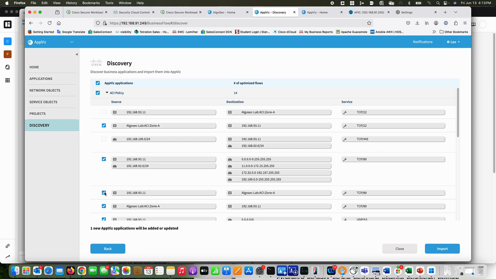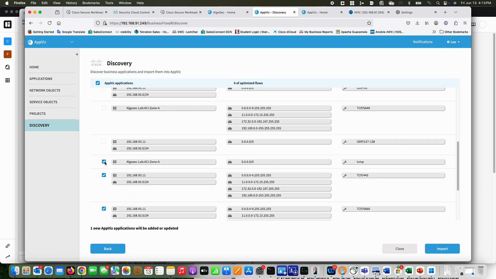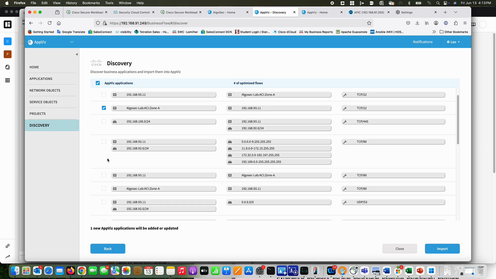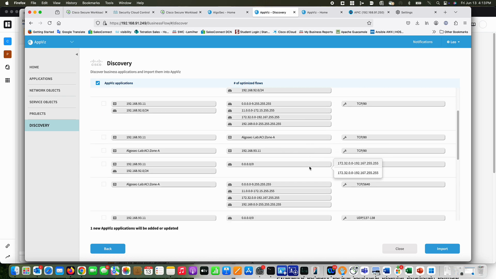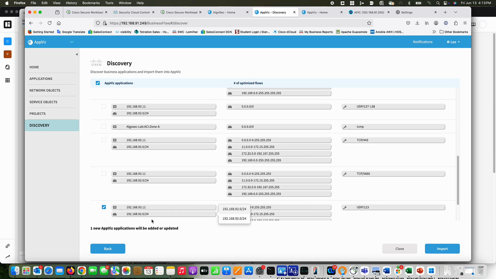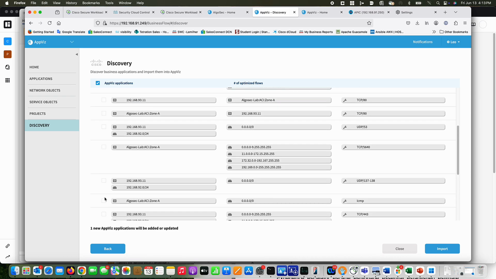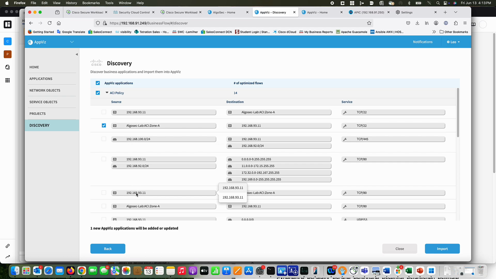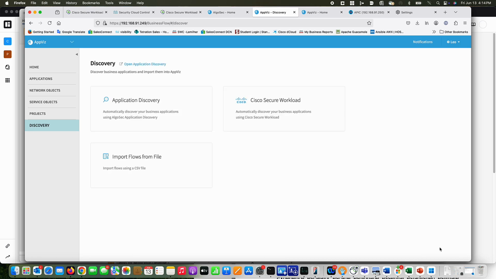Of course, for demonstration purposes, I will not import all of them. I will just import 2 main policies for the demonstration. So I'm just removing all of those additional policies that I don't want to consume. And this also highlights how you can select what you want to import from AlgoSec. In this case, I will just select port 22 for SSH access and port 80 for web traffic. So you can see port 22, and I'm also selecting here port 80.